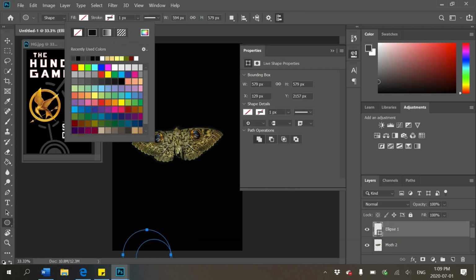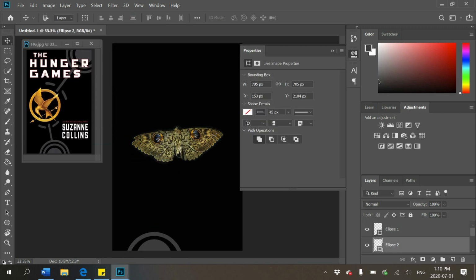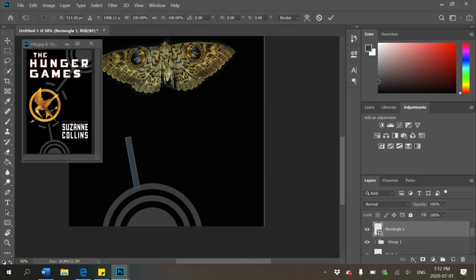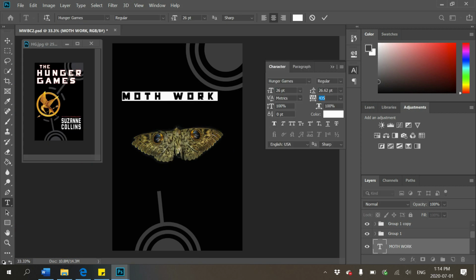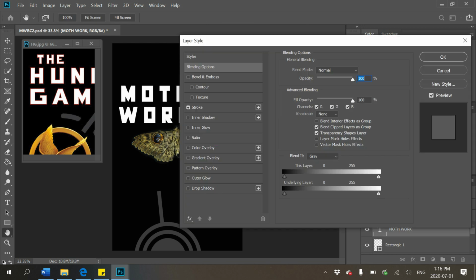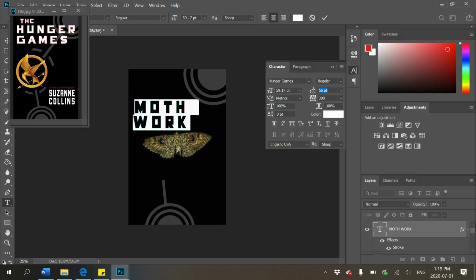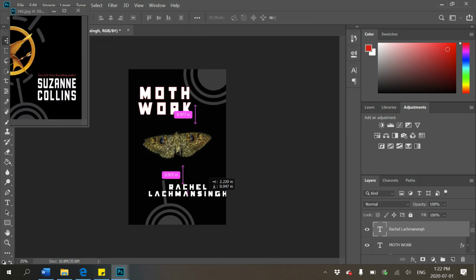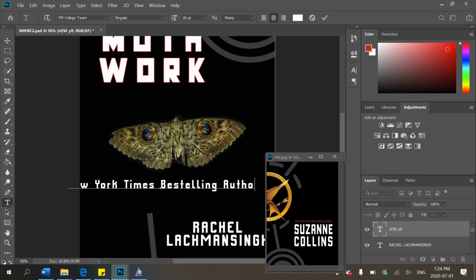And then I started adding in these dots and sort of like the outline circles that are on the Hunger Games. It looks quite sci-fi-ish. And so that was pretty meticulous to get it looking particularly right, but it wasn't difficult to do. And what really made this cover come to life was when I used an oil brush overlay feature, I guess. It's like a filter on the moth, and it ended up looking like a 3D rendering of like a drawing, just like the Mockingjay on the original does. So I was really happy with how that turned out. I think it actually looks really beautiful.